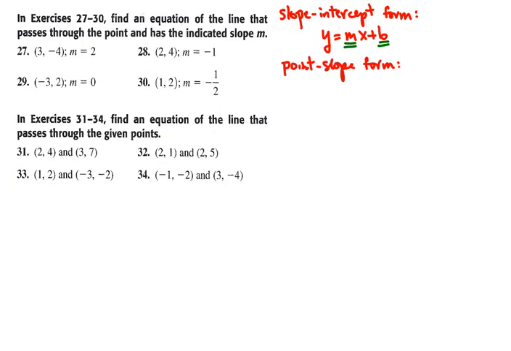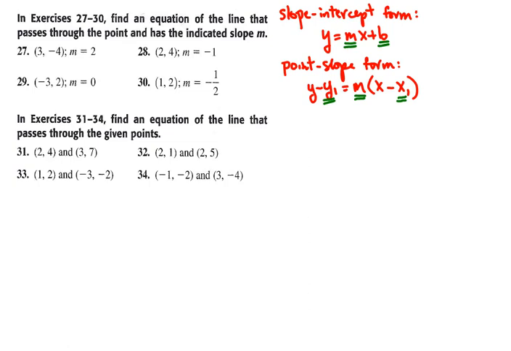But there is another form, and we'll call it the point-slope form. This is an equation of a line that uses a slope and one point. So if we know the slope and we know one point, we can easily put the equation together. And it looks like y minus y1 is equal to m times the quantity x minus x1. And there we can see the slope, which is m, and the point, which is x1, y1.